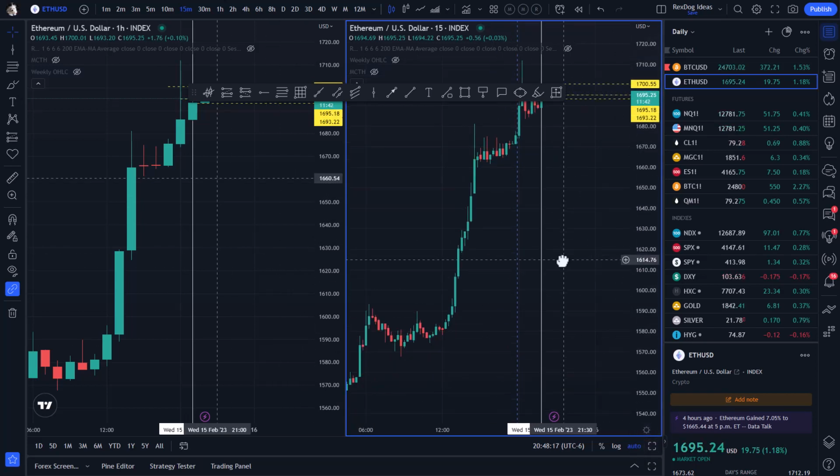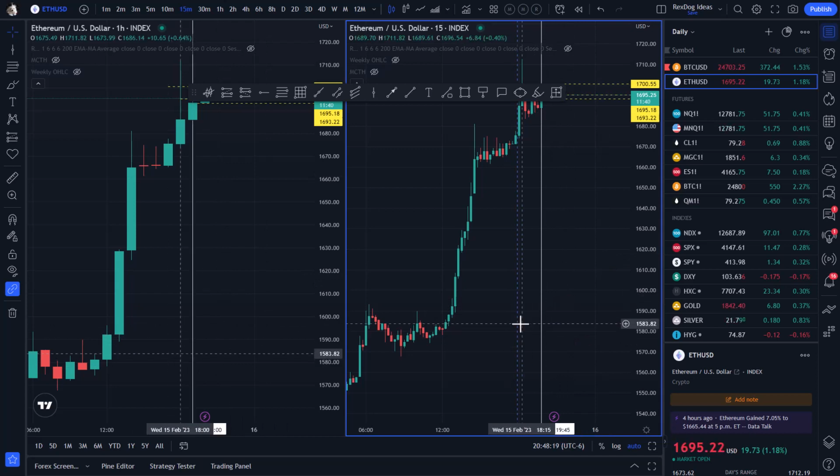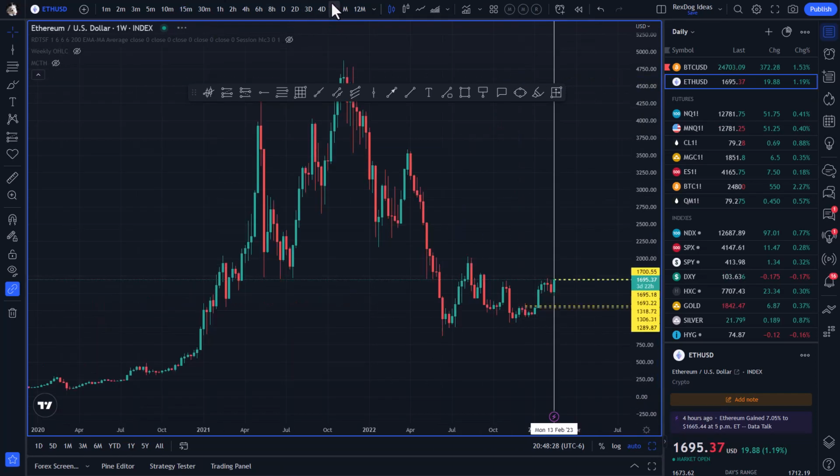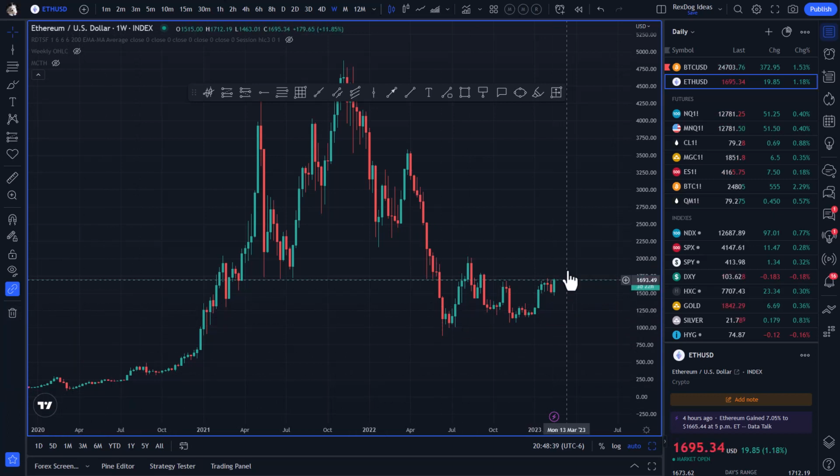Now, what I want to do now is let's go to a single chart. So now let's start at the weekly time frame. Perfect. So you can go there, see that trash can over on the left? Click that. And then remove all 8 drawings. So you're removing all the drawings.